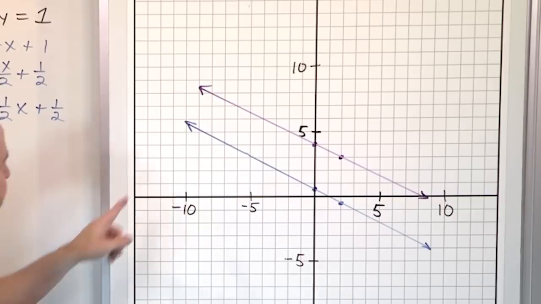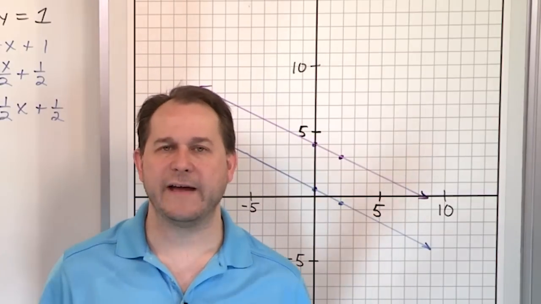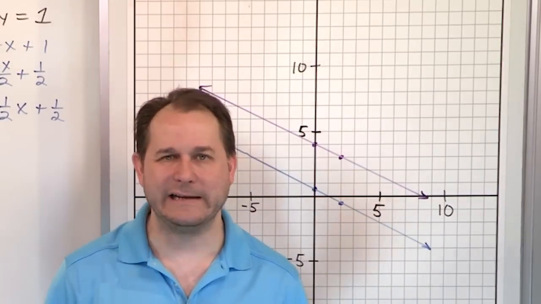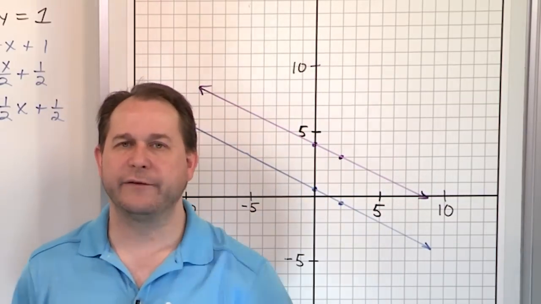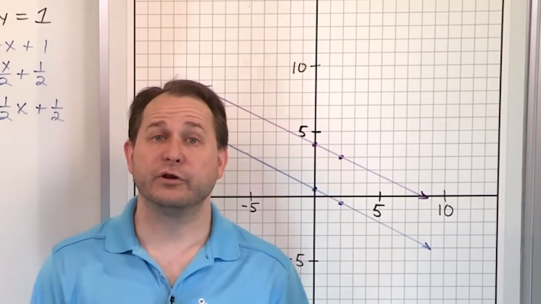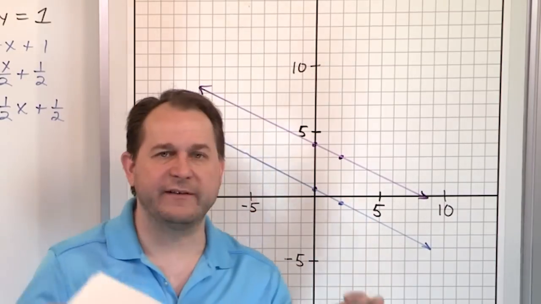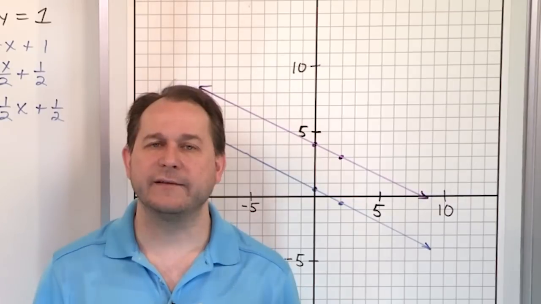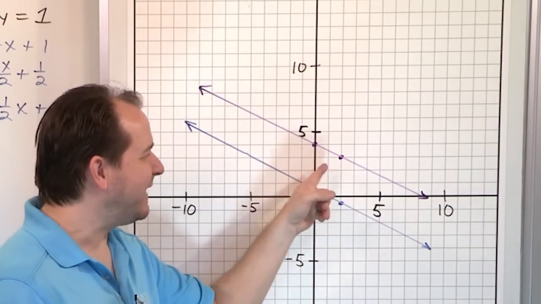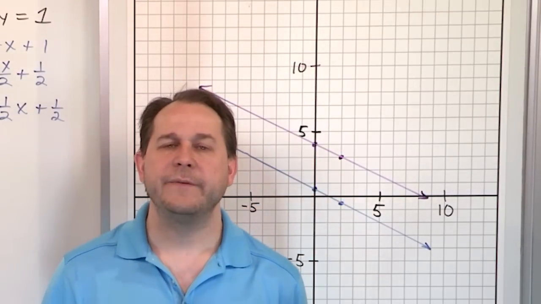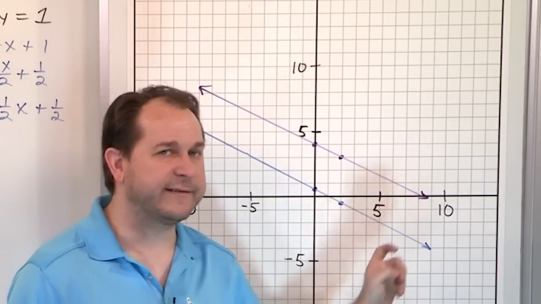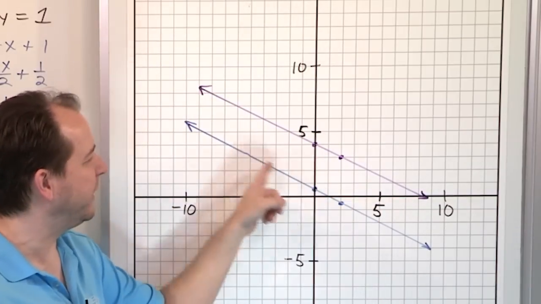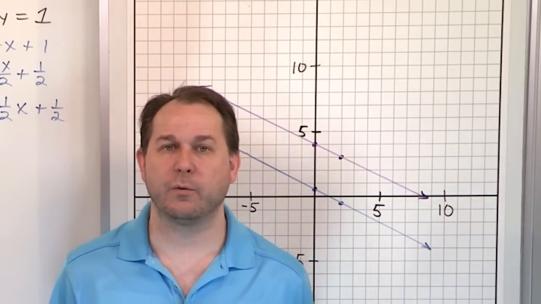Of course, this blue line has points all over the place that exist on that line. That's what a line is. And the purple line has points consisting of all the points for that line, of course. But there is no solution to this system of equations as a unit because they never cross. In other words, there is no point that is common to both of them. There is no point that I could plug in and verify that it worked for this line and then also plug the same point into the other line and verify that it works for that one.